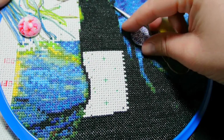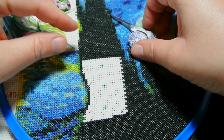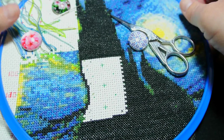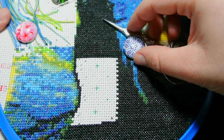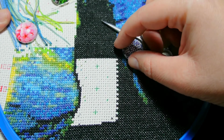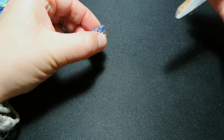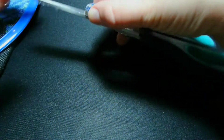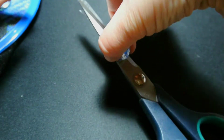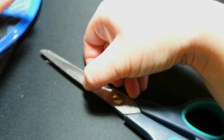The magnets I use are very strong. They're called neodymium magnets, so they are very small but very strong and very capable of holding even very large pieces. I will show, for example, here is this spiral needle minder I have, and I will use large scissors to show that the needle minder can hold them very well. I cannot lift it now, but as you can see, you can lift even large scissors using this type of magnets.